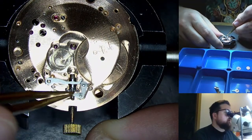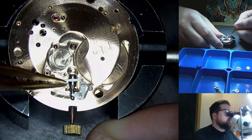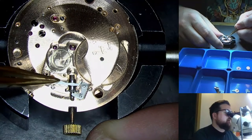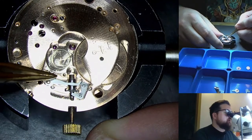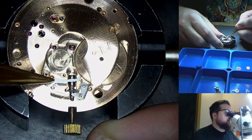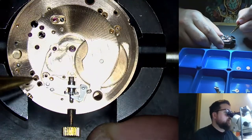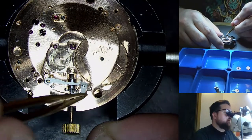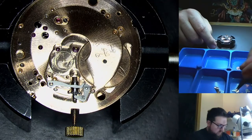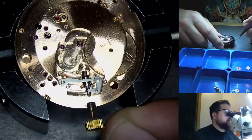This dictates what goes where. And then this does it, in position or out position. And there's no date function again on here, so it's either winding or setting the time. Those are the two options for this setup. Looking good, looking good. A little spring here. Ah, yes.